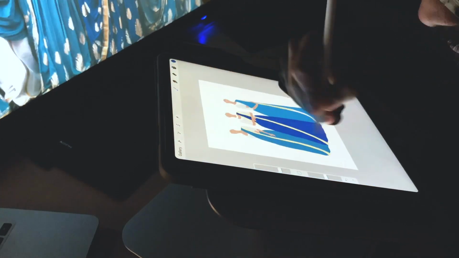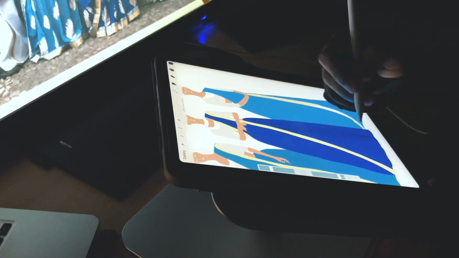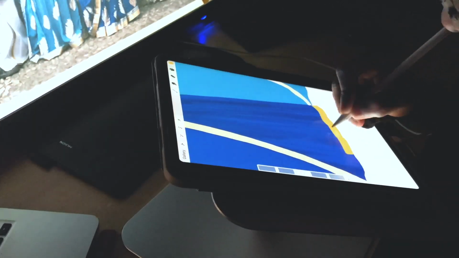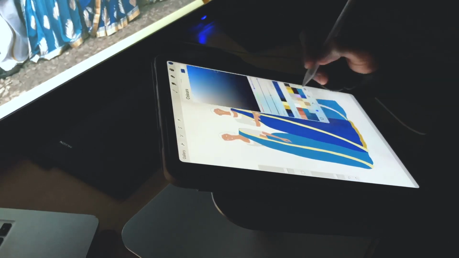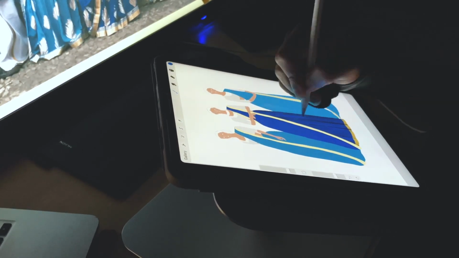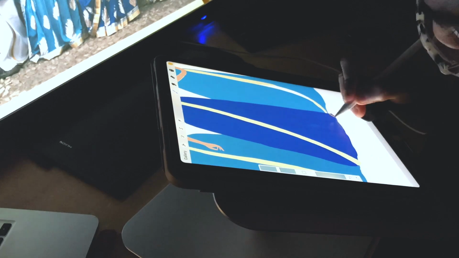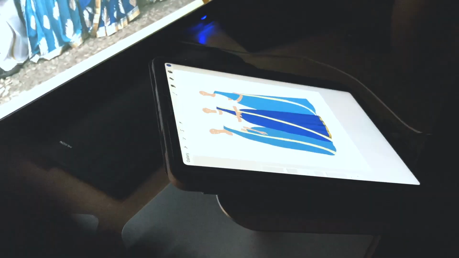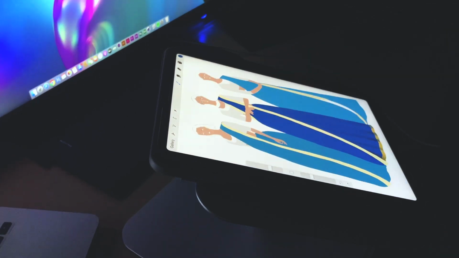And in this video you are going to see how I am focusing on the facial expression and the shadow, especially the shadow, which is going to play a vital role for any sort of fashion illustration. Generally the app I'm using is Procreate. If you are in doubt about what sort of software I use for fashion illustration on my iPad, that is Procreate, which is very amazing and you can use it for any kind of category for a design purpose.